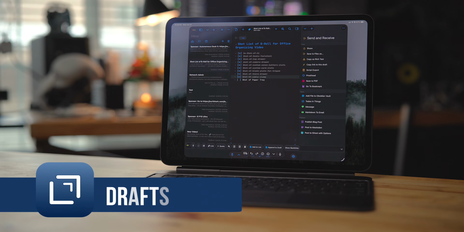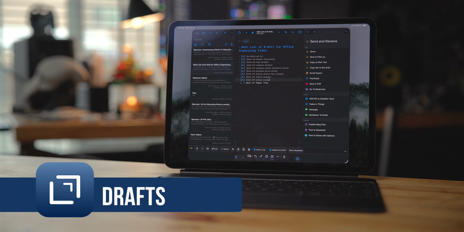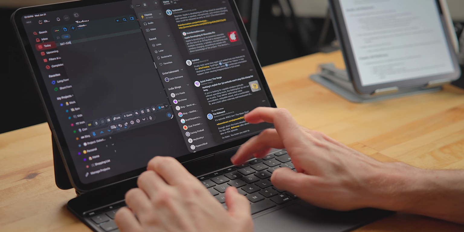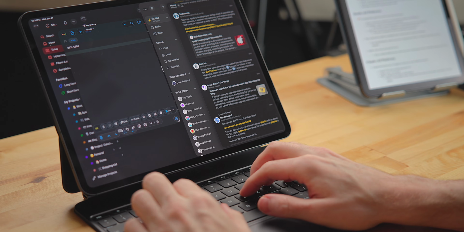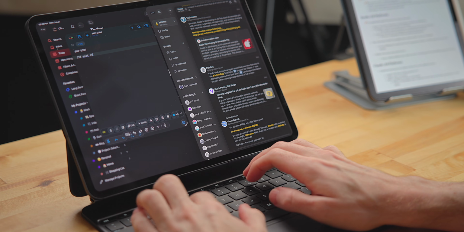I am using the Drafts app again, but I am using it as like my sticky notes app. You know, you see those people with like sticky notes covered all over their desk? That would be me, but I don't like having physical notes like that because they get lost and misplaced and stuff like that. That is what Drafts is for me. This is a place where I write down things like phone numbers or addresses, things I need to look into, paste a website link that I need to send to somebody or just save, all that kind of stuff.